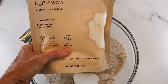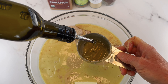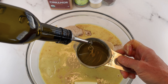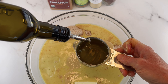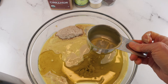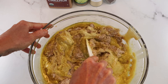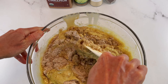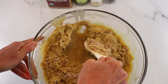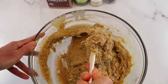Next we'll mix four egg swaps and one half cup of butter swap. We'll also add one half cup of a neutral flavored healthy oil — either extra virgin olive oil, which I really like the flavor of in this cake, or cold pressed avocado oil for a completely neutral taste. Melted coconut oil would also work. Make sure your butter swap was well stirred and at room temperature. You can store your butter swap open in the pantry for up to three months once you've broken the seal, so there's never really a reason to refrigerate it unless you want to store it long term.